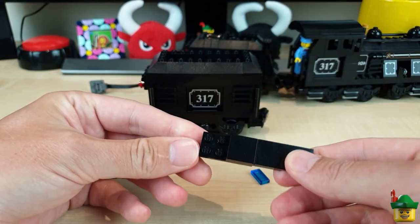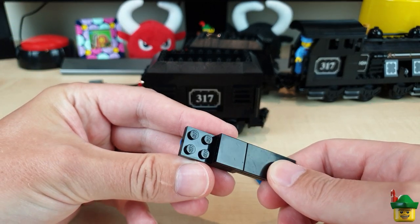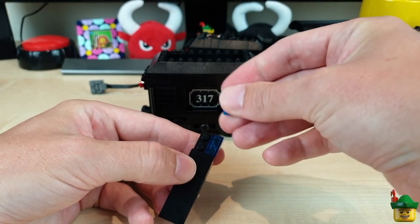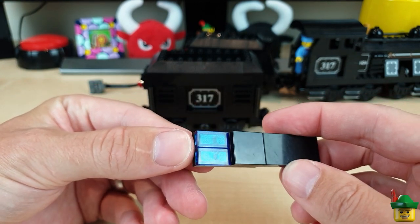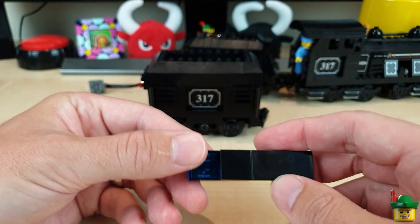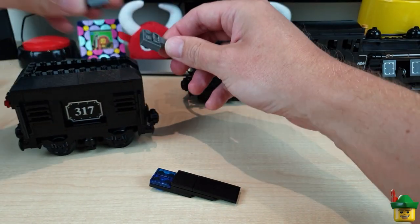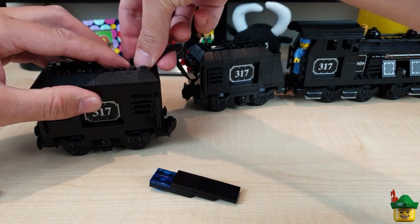And then for this bit, I don't know if you can actually see the water in the top of one of these things if you were to look directly from above, or whether it's got kind of a lid so you don't get any evaporation. I imagine it's that. But I just thought, for a bit of creative license anyway, I would put some dark blue tiles on there, trans dark blue, just so it kind of looks like you can see the surface of the water. So this water tender is very full. So when I have this power cable in there, maybe I should have added it, but there we go. I'll just have that there for now to demonstrate what I mean.